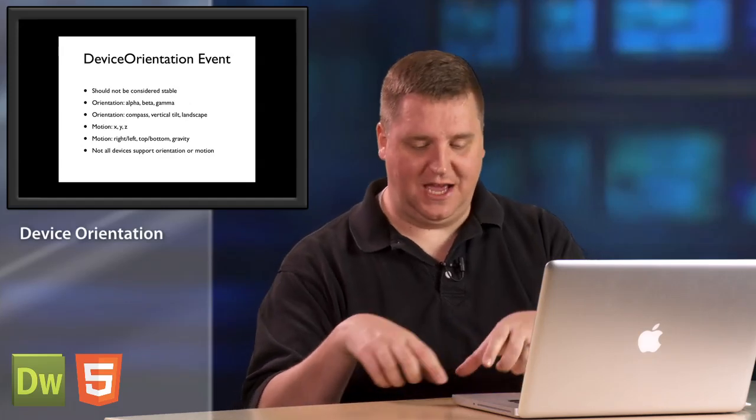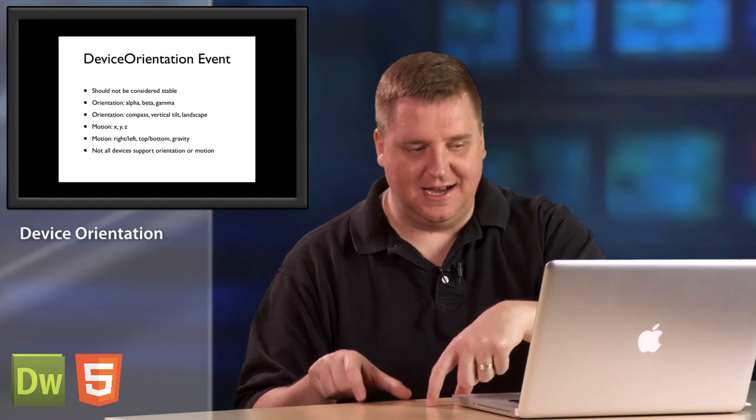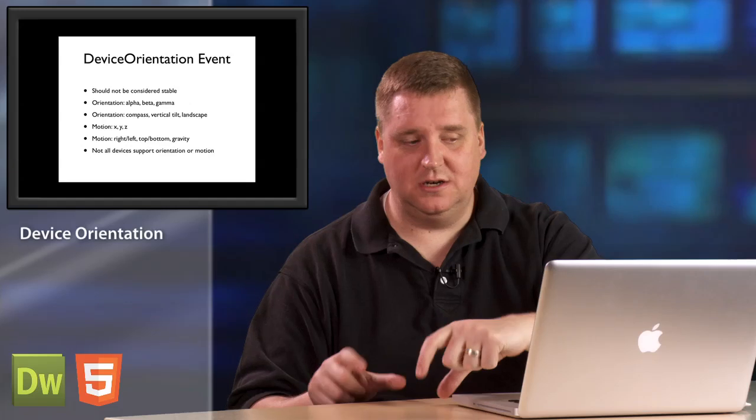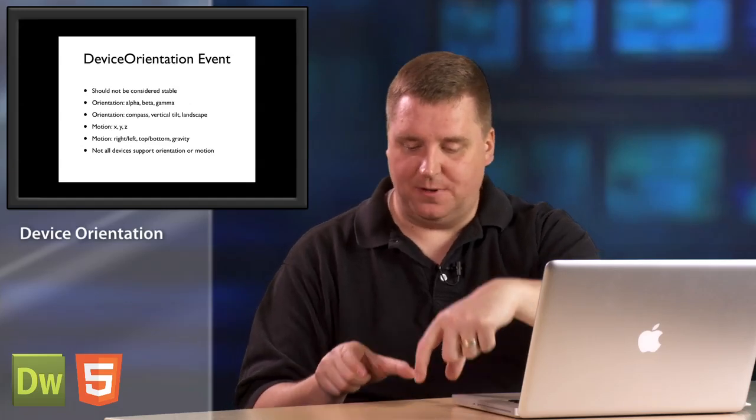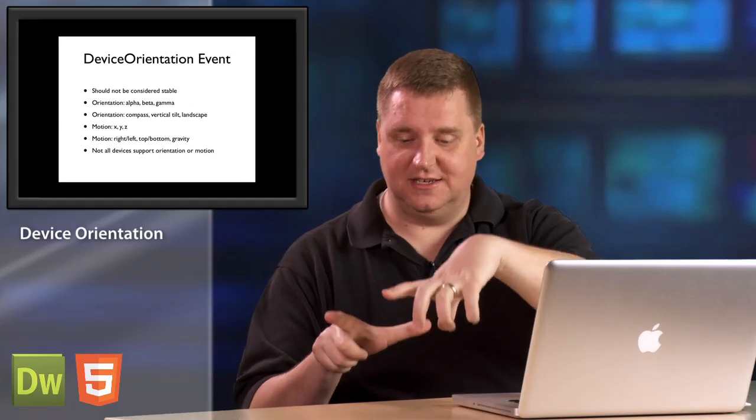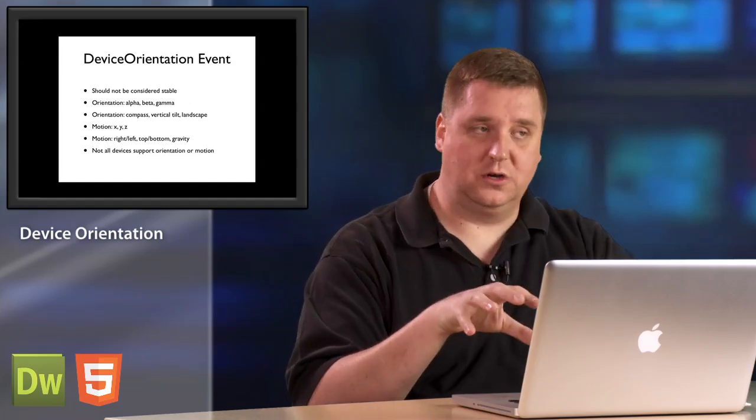But compare that then to the device motion events, which are plain and simple: X, Y, Z. So X is, if we have our device laying flat, right-left motion. Y is going to be a top-to-bottom type of motion. And then Z is gravity. Drop that phone, it'll pick up gravity. And it's interesting that the APIs actually let us call out whether or not we're going to get the acceleration of the device with the gravity property or not. And so you can actually get a hold of that gravity, and who knows what kind of interesting games you can come up with on that one.